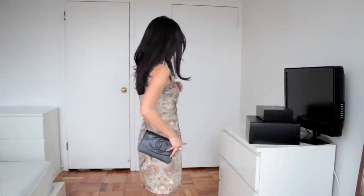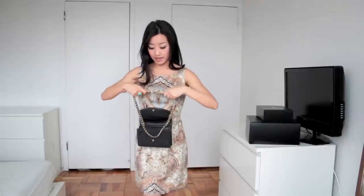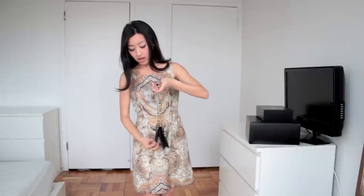The second way to wear this bag is as a cross body. I've been looking for a cross body for a long time — I have narrow shoulders so chains and straps tend to slip off, and for running errands I like to have my hands free. You can wear it as a cross body in the front or on the back — it's very comfortable and convenient. The third way: for a dressier, more formal occasion, you can double up the straps completely, and then this just becomes a short little handbag you can wear on your shoulder or elbow. The fourth way, if you want to go strapless, tuck the entire length of the chain inside — close it up and it becomes a classic rectangular clutch.